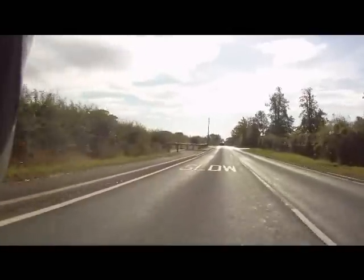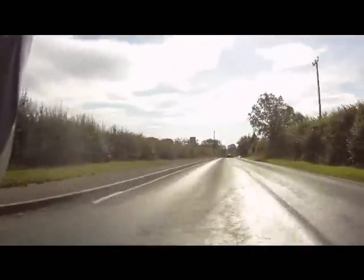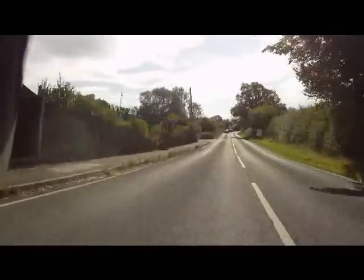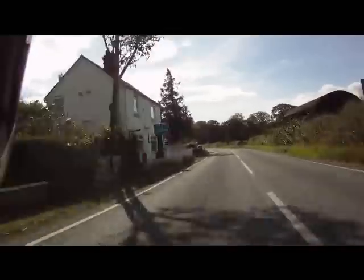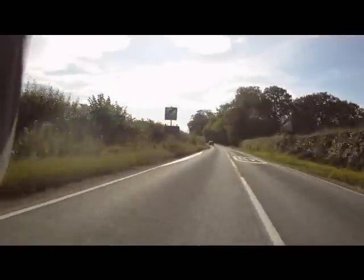Got the crossroads ahead, scanning from left to right, just to see if I've got any clues that anything might be appearing at these crossroads. Both sides the view is fairly limited, so I took a balanced route through there to give me the safest margin from both sides. Got another mirror here on the right hand side, again just looking into it, moving away from that right hand side just in case. A lot of built up area here, driveways coming off houses and this right hand bend, so again I've balanced up my view, put myself in a safe place. Then just checking my mirrors as I was going out to that speed limit.